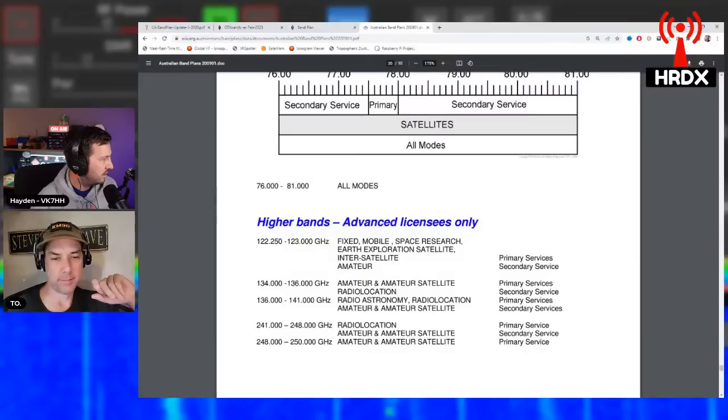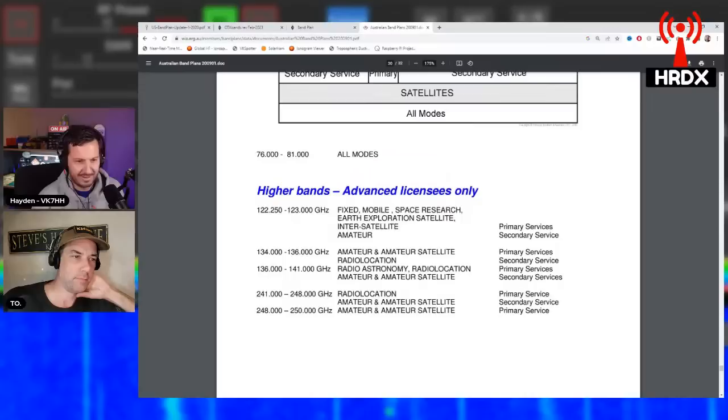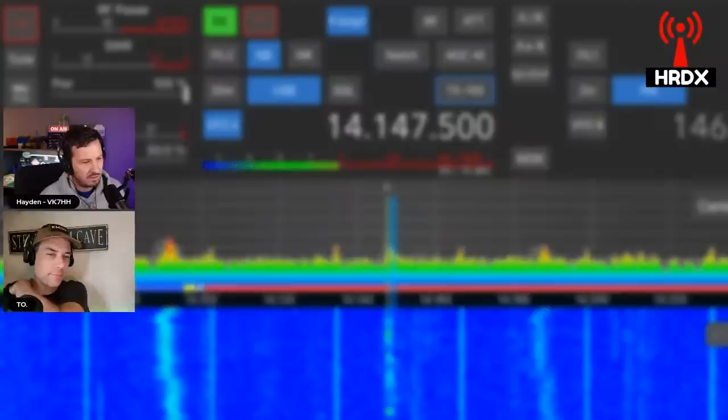250 gigahertz. I'm trying to find the terahertz band. There is light. You can, because light is not licensed, because it's hard to license light. We have transmitted on 474 terahertz before using LEDs and modulated a signal over it. Oh, that's pretty cool. We used a thing called a cloud burner. I'll see if I can find it.